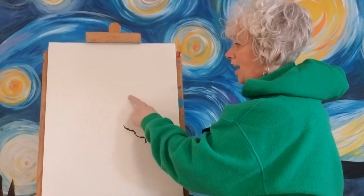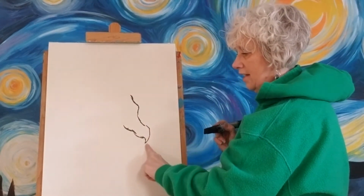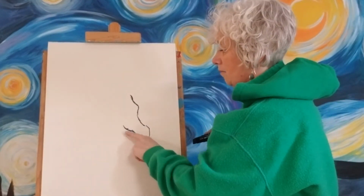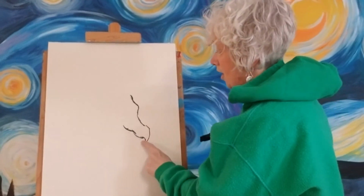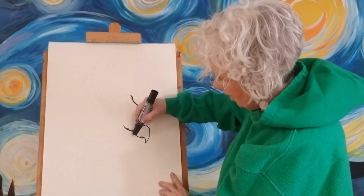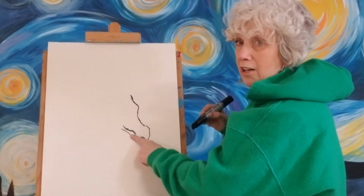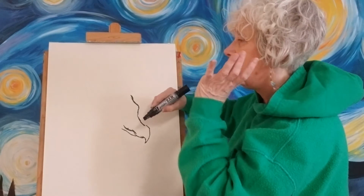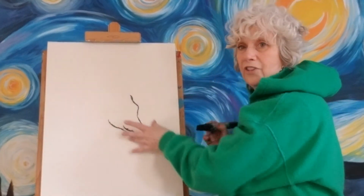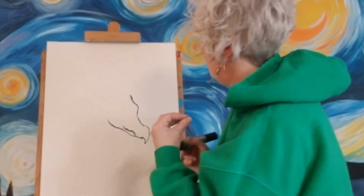All right, so now we have his forehead, where his eye is going to be, and a beak comes down. Now I don't want just a beak, I want the bottom of his jaw down here. So I'm going to come in a little bit, not right at the beak part, but underneath here. We're going to make his chin. So it's a line right under there. And then I'm going to make it a little fatter, like his jaw. So I'm going to go out. So now you have the shape of the front of your dragon's face.